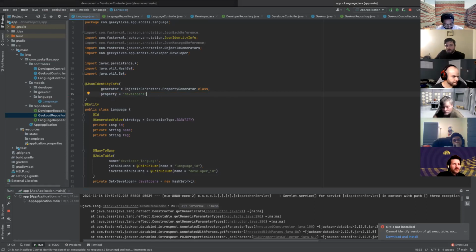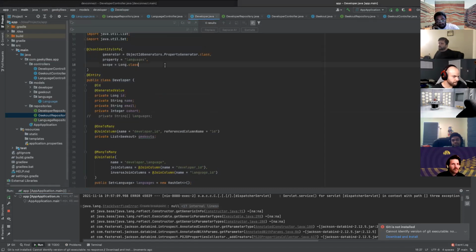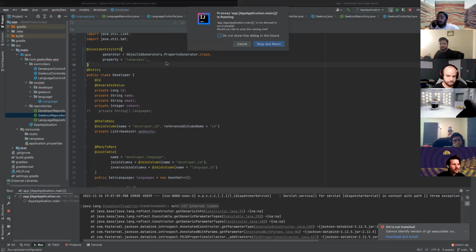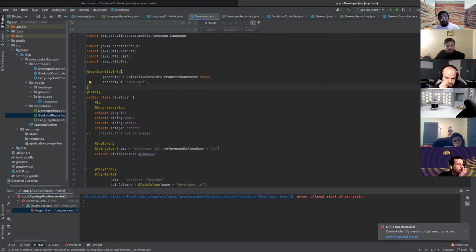Developers. Or let's use ID actually. Try that for a second. The thing here is we're trying to get it deserialized correctly. Oop, I forgot the comma.